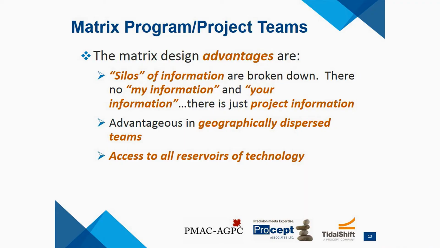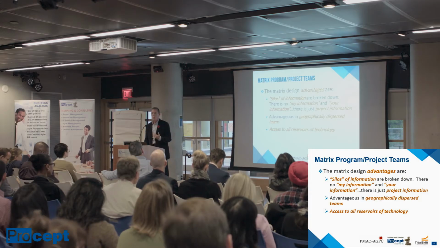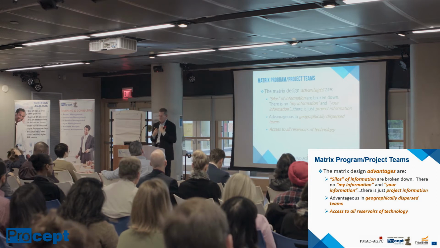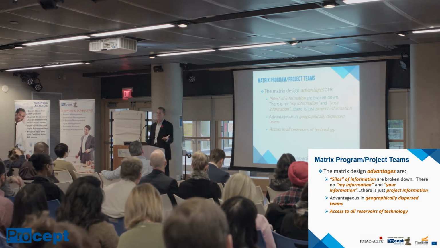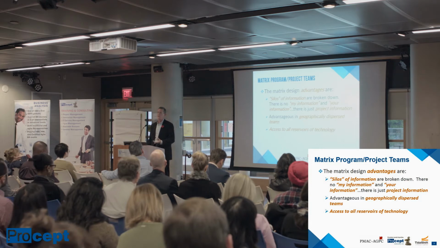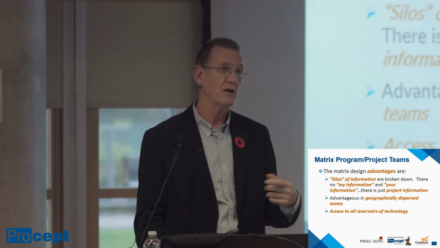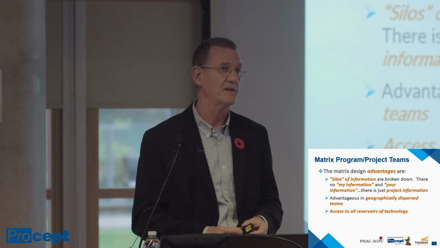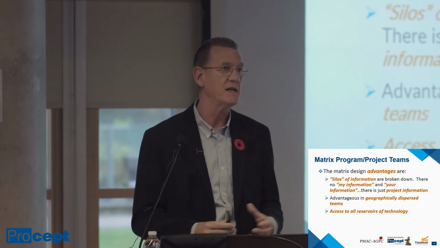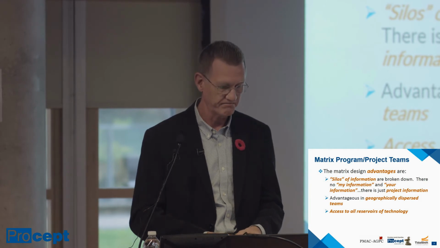Obviously, one of the major advantages of a matrix design is that we break down these silos. There is no longer my information and your information. There's just project information. That's it. When you have geographically dispersed teams, a matrix team is very valuable because you can interact across all kinds of distance, especially with the technology that we have today. You don't have to physically be in the same room all the time.